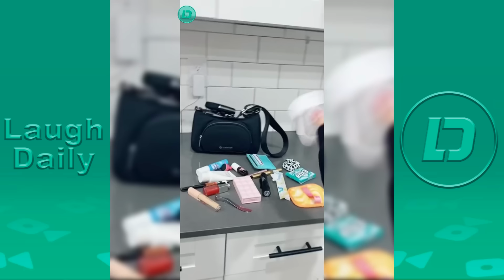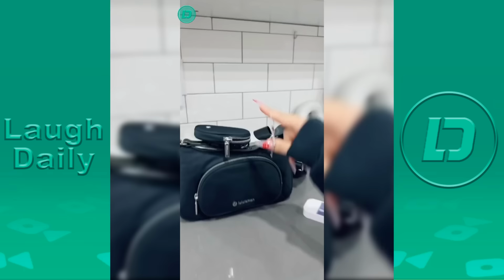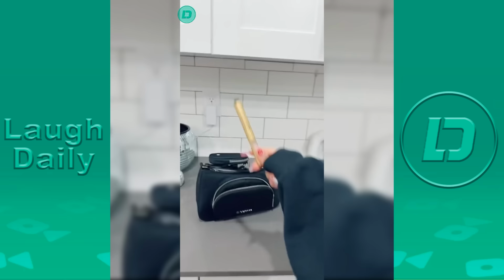This is my new bag, by the way. It's so cute. I'm gonna try not to treat it like a personal trash can this time. Now I'm gonna stock it. First little pocket's gonna hold my lucky bracelet. The front one's gonna hold makeup I can't go anywhere without. Like this lip plumper, you'll never catch me without it, at least for now.